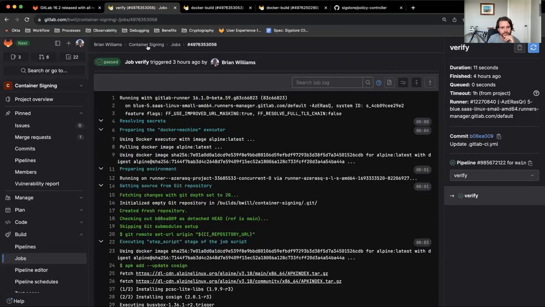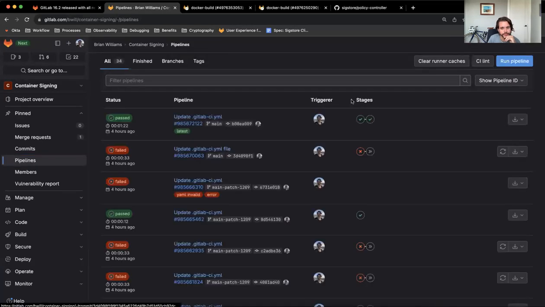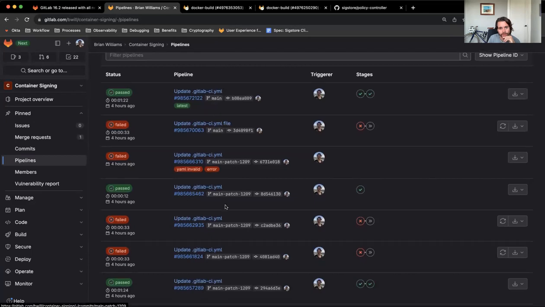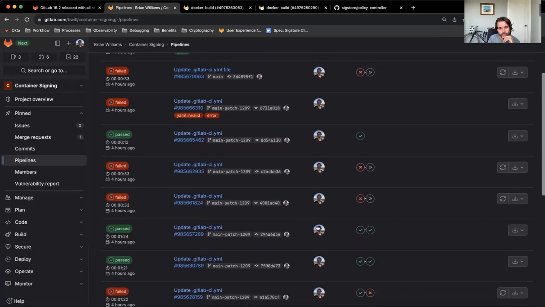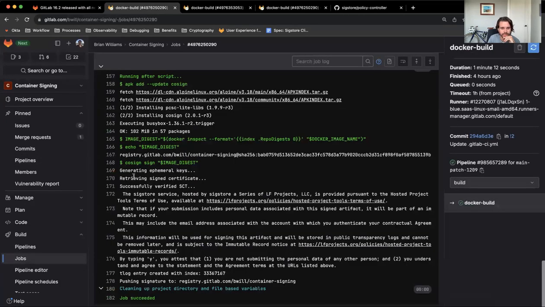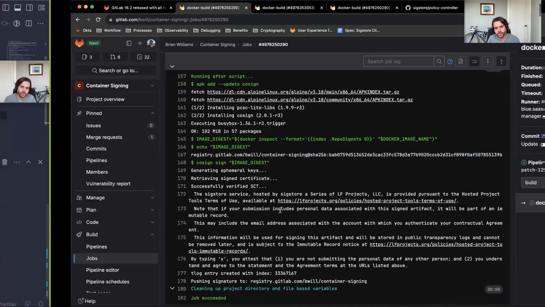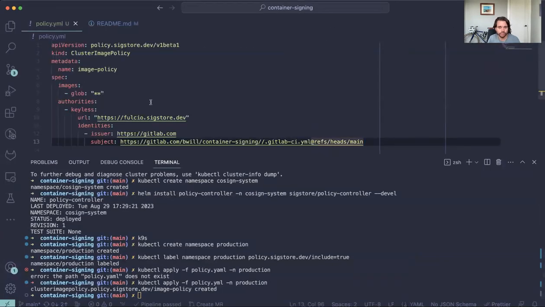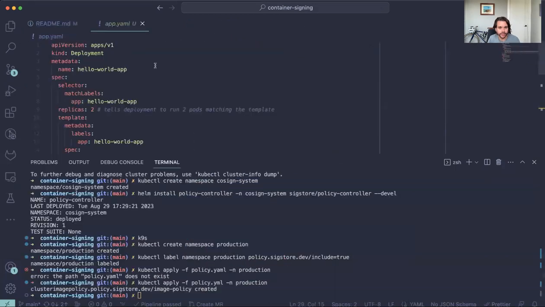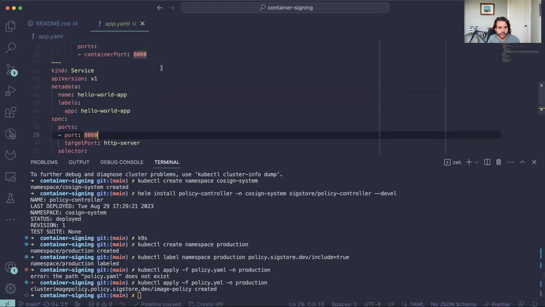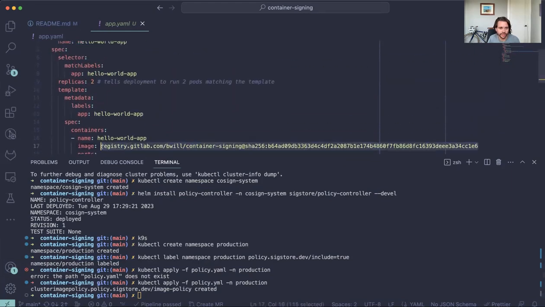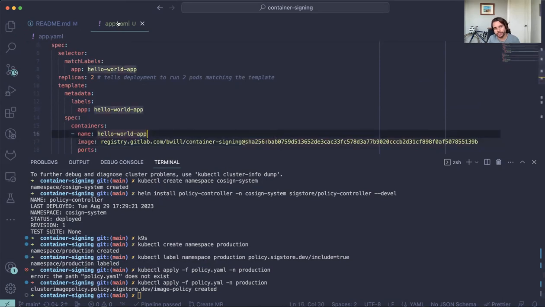this is going to do signature verification on my images now. So if I go over here to pipelines, and if I find a pipeline, I have a couple of pipelines for main. But here's a patch branch that I was working on. And this pushed an image. But the image wasn't ready. It didn't have any code review. It didn't have any approval from other people. So this image might not be good. And I have a deployment that uses this image, and I'm going to try creating this deployment with the one from the development branch.